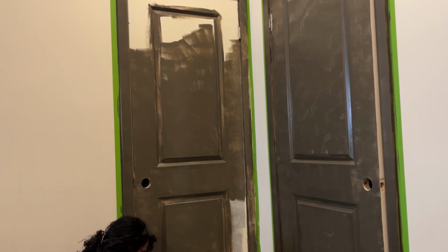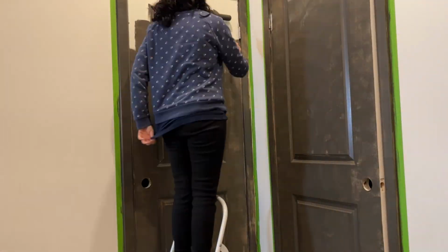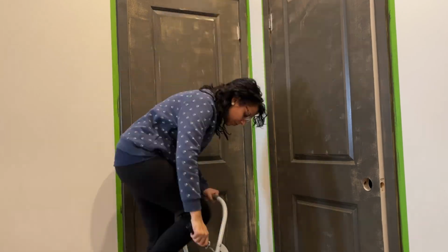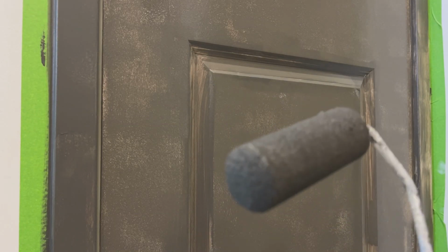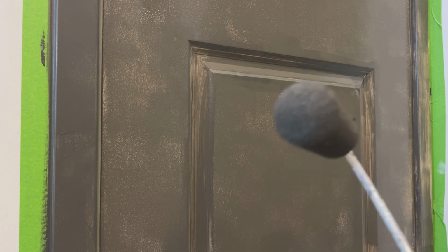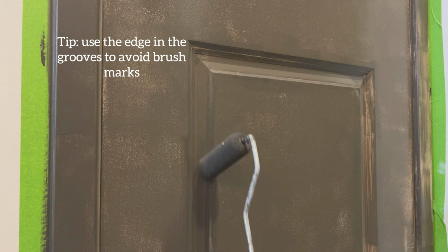Don't ever judge a paint color by the first coat. It's never going to be exactly as you want it to be. Have patience, and the second and third coat will look so much better. And here's a tip for painting the grooves. What you want to do is put a little bit of paint on this end of the roller, okay? And this is really how you minimize the brush strokes, okay?